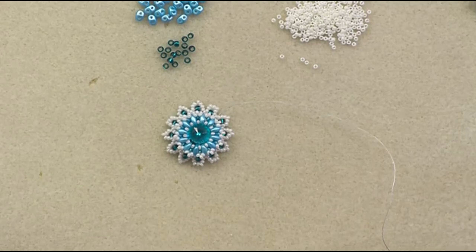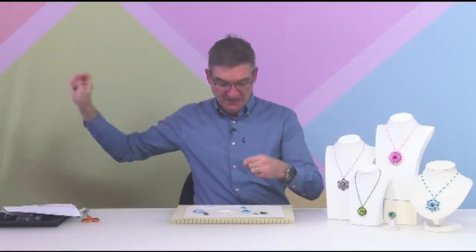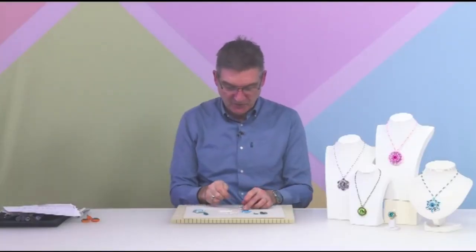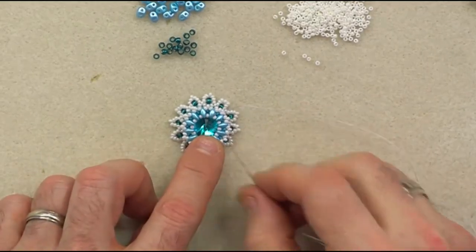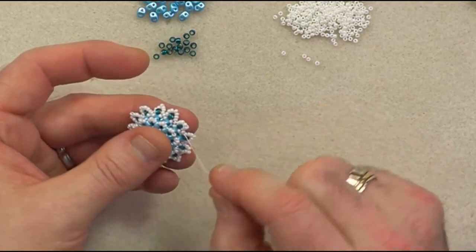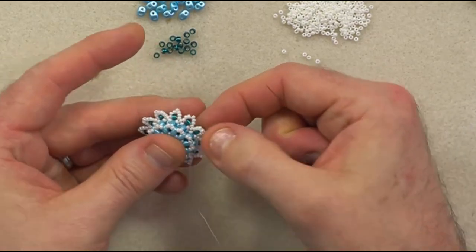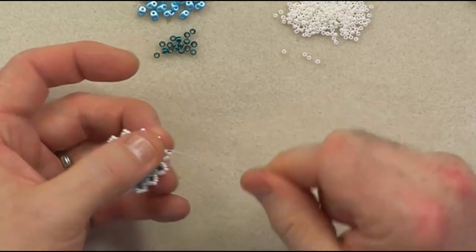So we're coming to the penultimate row now, and this is really fast, this one. So if you wanted to, we could fill all of the gaps around the outside edge with SuperDuos, but I wanted to alternate. So the first thing we're going to do is find out where we're exiting. So we're exiting that direction. So I'm going to flip my work over. I like to work away from me.